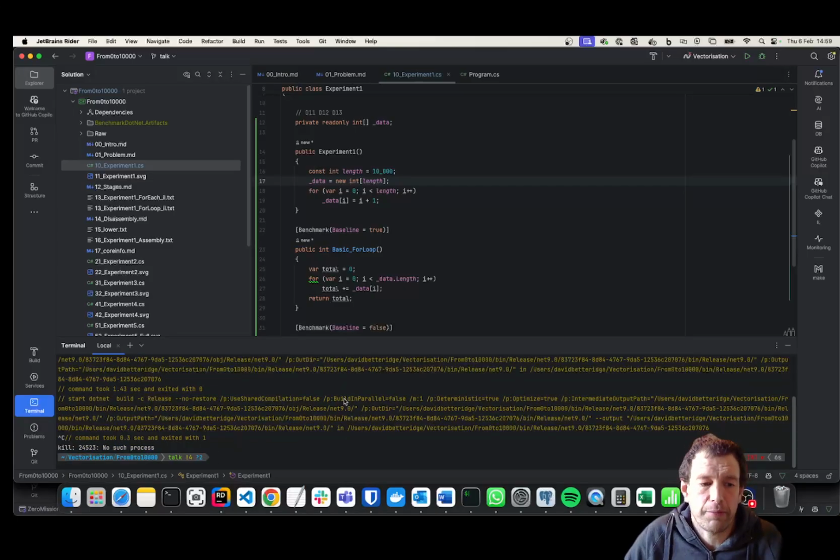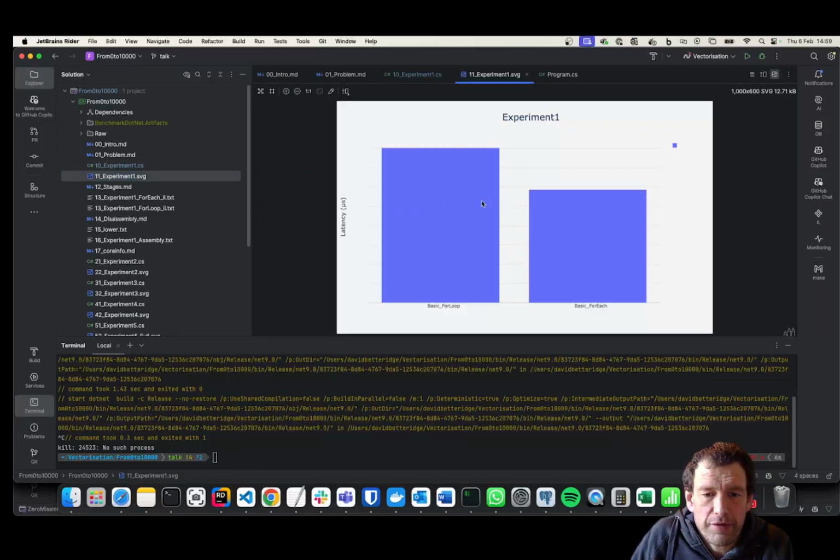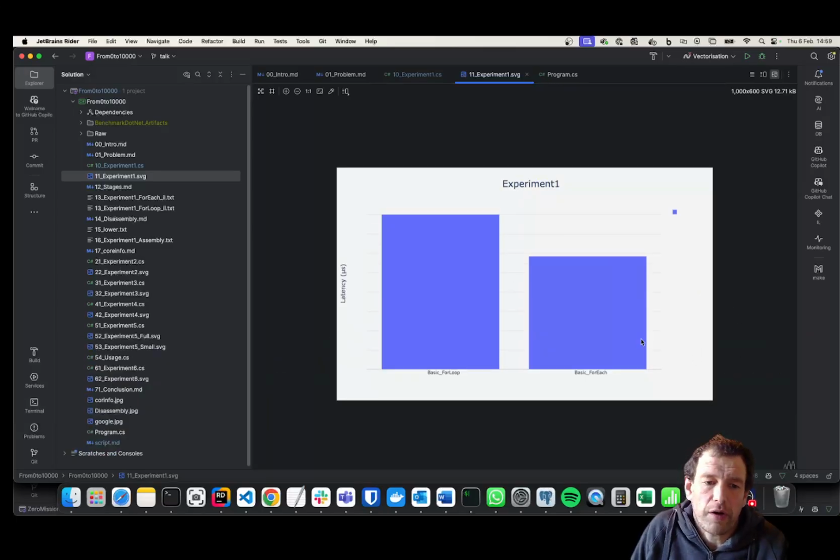Now I'm not going to run them now because it takes a few seconds to run, and it's quite a short talk. So fortunately, I've run the test earlier, and I've extracted the graph which it generated. And here we go. A few things to note: I've removed the numbers from the graph because we're really interested in just comparing the different approaches at the moment.